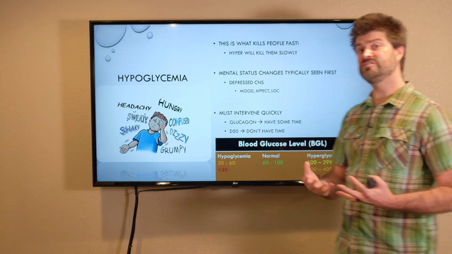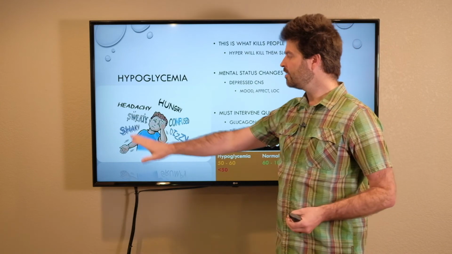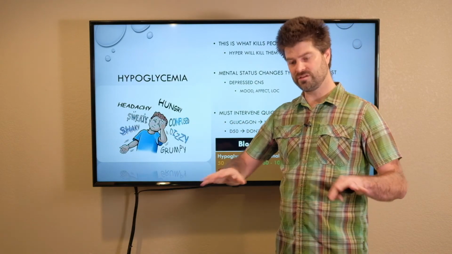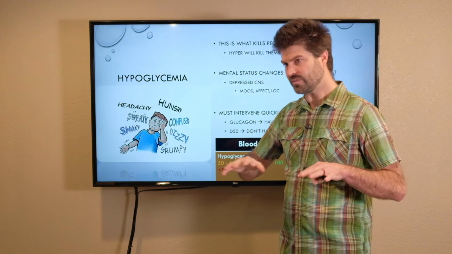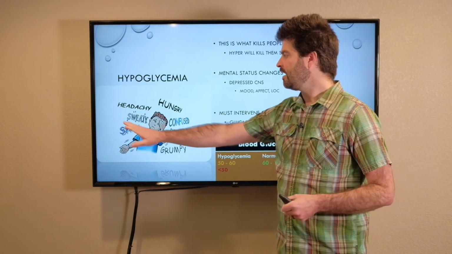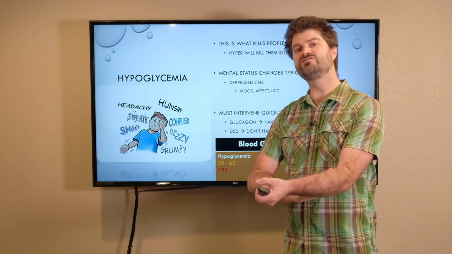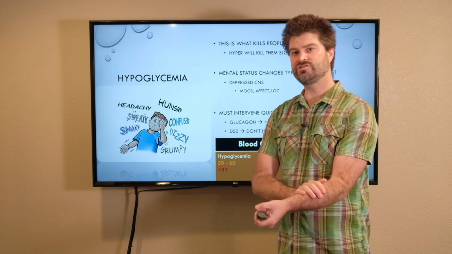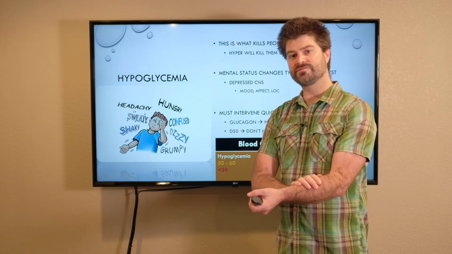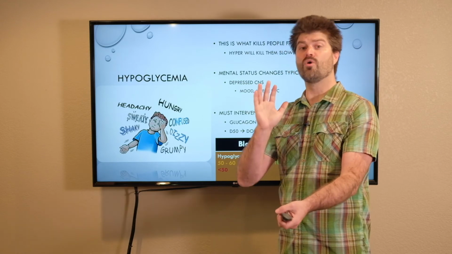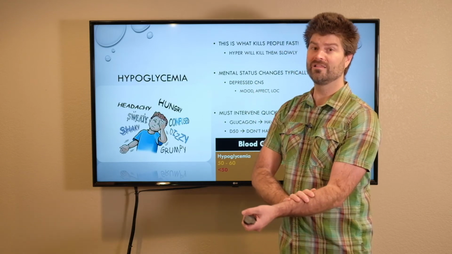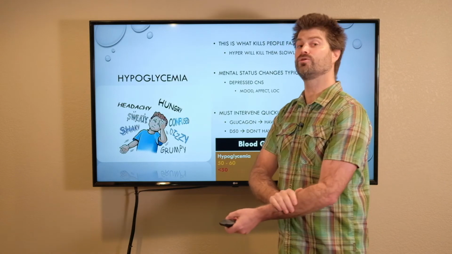Some of the other physiologic things we want to look out for: shaky, so neuromuscular, they're going to be kind of shaky, like fine tremors, and also cold sweats, so cold, clammy, sweaty skin. You touch their skin, it feels like they've been standing outside in a snowstorm, and they are wet. Wet like they just got out of the shower. It is creepy.